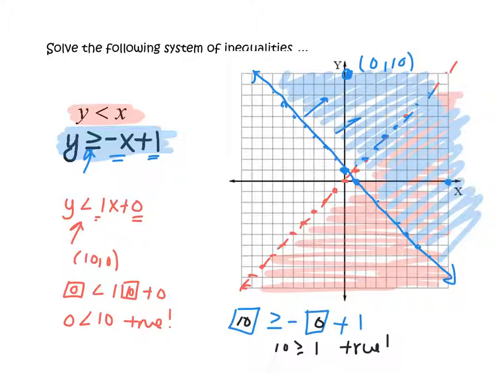So where did I graph them both? In other words, where is it shaded green or blue and red? Well, that's all of these points here. So I'm going at the end to clearly indicate my solution region, because the things that are shaded in green, those are the solutions to the system.